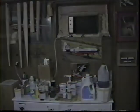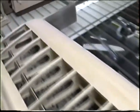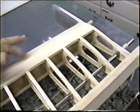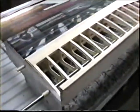Now let that wing dry. Alright, today I finally got all the cap strips in, very similar to doing the top. Now, the one little thing I'd like to finish tonight is to radius off this leading edge just a little bit while it's still in the jig and the jig is holding it nice and solid. Do that, of course, with a sanding block, but I don't want to come up here with the sanding block because I'll thin out those spots by the ribs. So I want to be real careful about getting a nice smooth radius right in the front, using a sanding block, obviously.